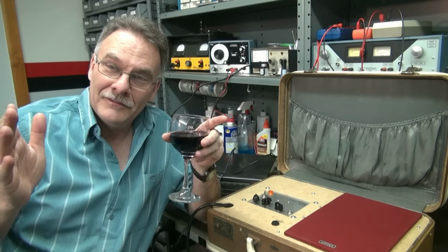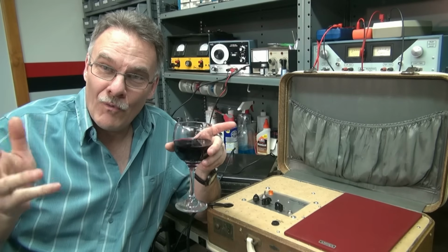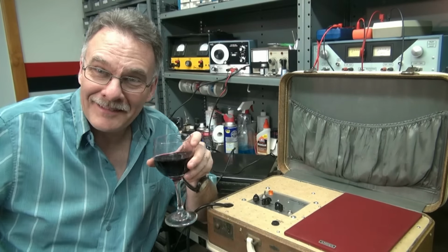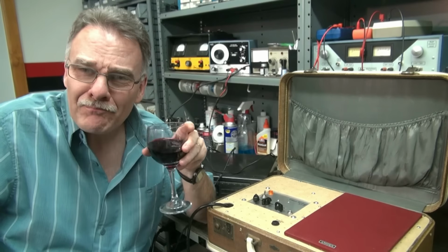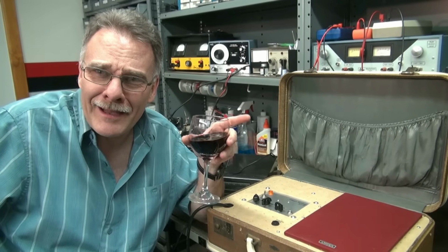Well, there it is. A leisure suit that you don't wear, you play it. Some more D-Lab corniness. But I think it fits the amp.